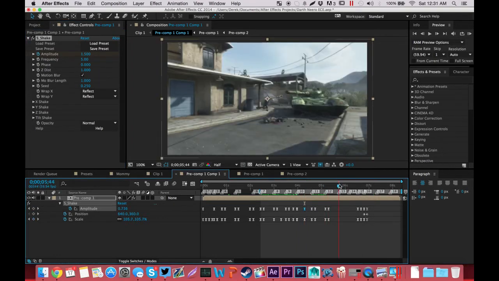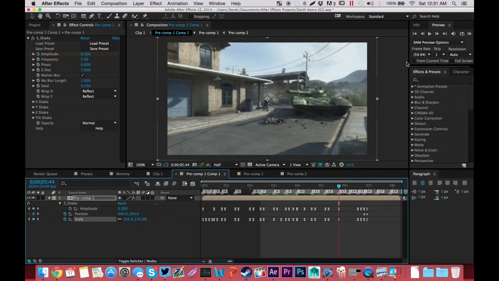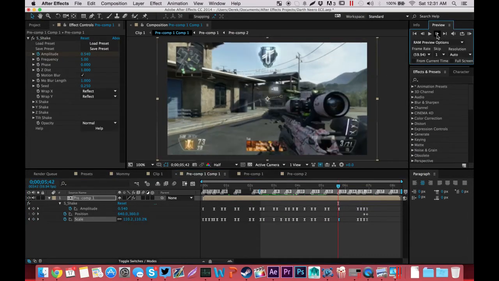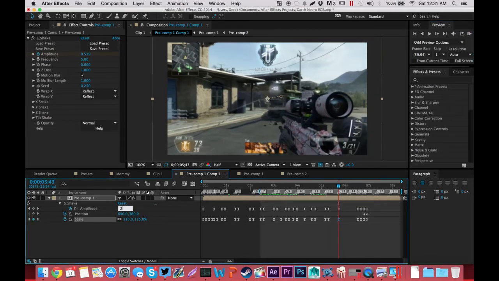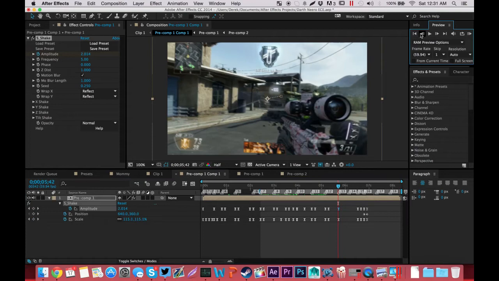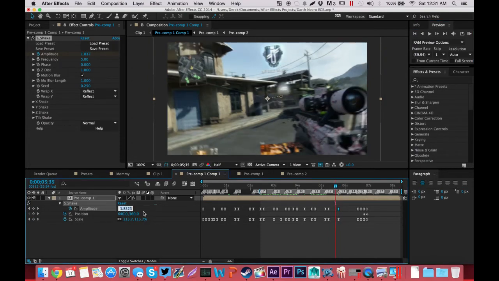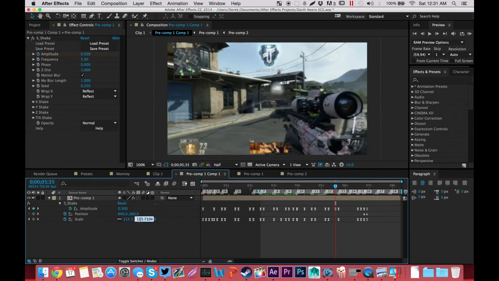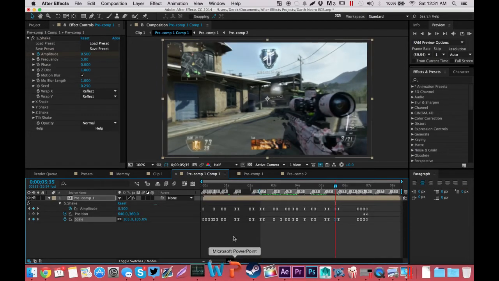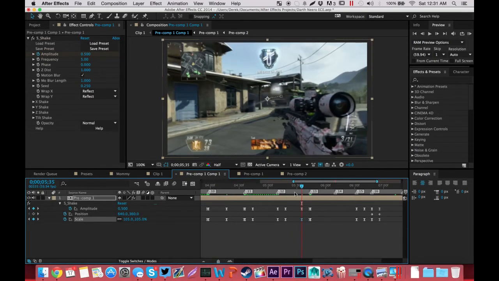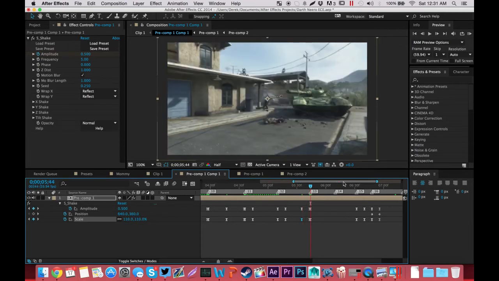Let's drag this out here, and then we're going to want to do pretty much the same thing here. We're going to hit 0.5, 110, go to the left one keyframe, go 115, and set the amplitude to 2, go to the left 8 keyframes, and then make that amplitude 0.5 and set the scale to 105. Alright. So it's going to zoom into it.